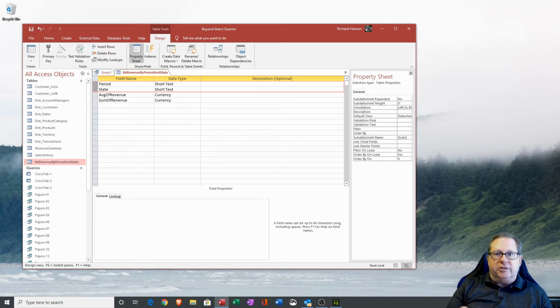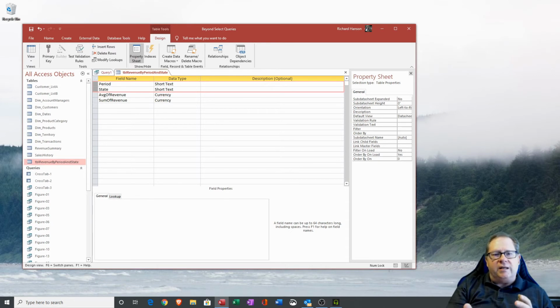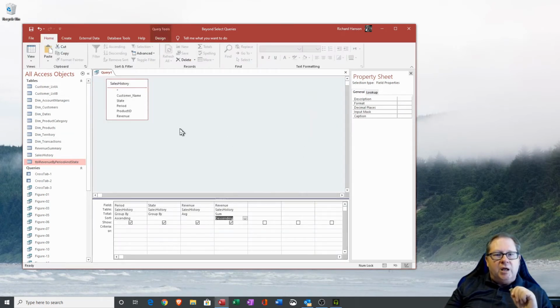At this point, the field is just text. So I couldn't do any mathematics on 3 months or 3 years or how long a customer's been a customer by going with the first and last record and then subtracting the difference. I couldn't do that when the state or the period is just a short text. But that's the data that I have for an example here. So I'm just going to let that be.